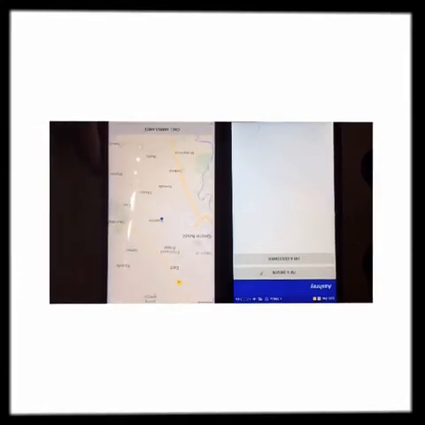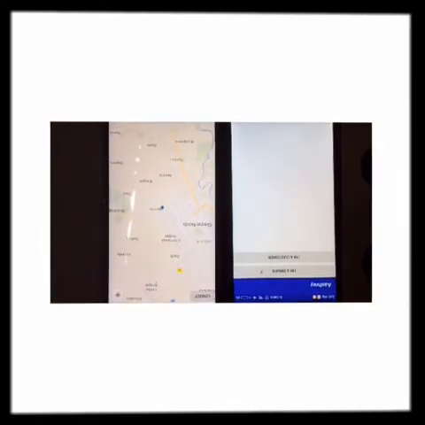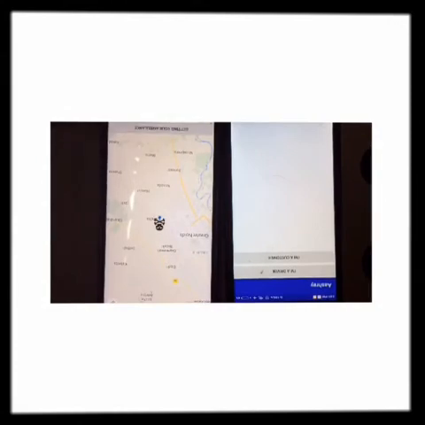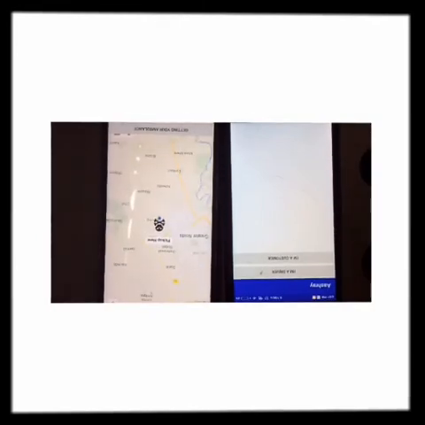When you press the login button, it pops up a map activity which contains two buttons, a call ambulance button and a logout button. When you press the logout button, it goes back to the previous page, as you can see. When you press the call ambulance button, it shows a location. This location would be shared to the nearest driver. And now let me log in as a driver.